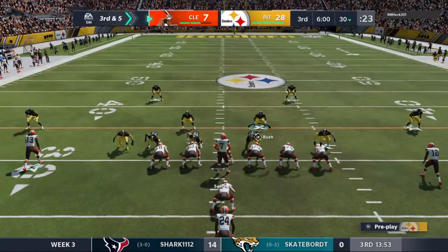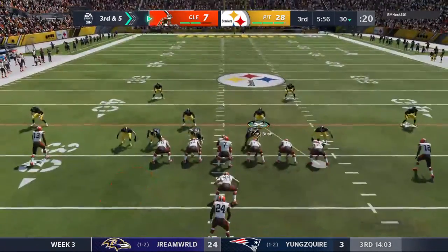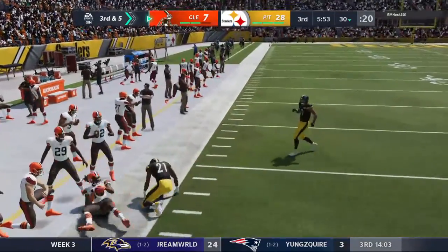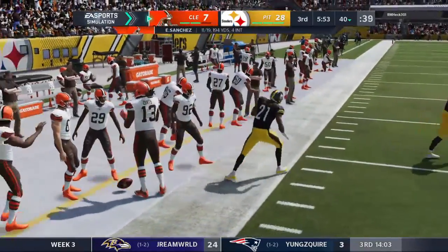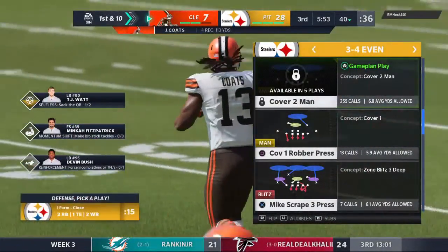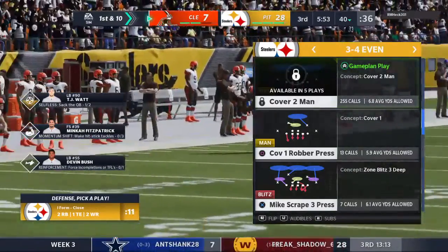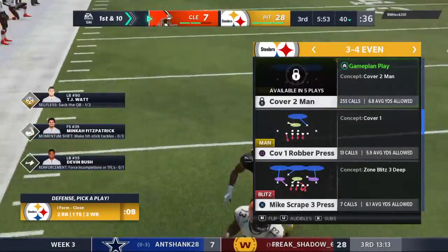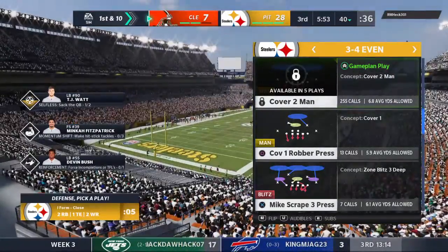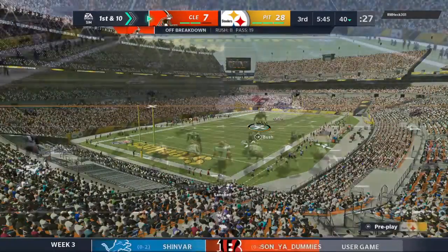This offense in desperate need of a conversion as they come up on 3rd down. To throw is Sanchez. He finds Coates, complete. And he'll be out of bounds right at the 40. It's a gain of 10, and the Browns are going to get a first down. A little football 101 there. You just see the receiver try to run down the defender, meaning he goes right at him and really trying to move him a little bit towards the center of the field so he can put his foot in the ground and break to the out, to the sideline, and make a catch.